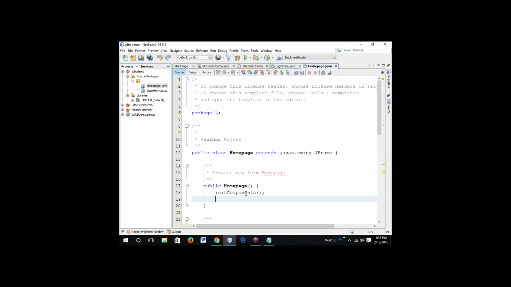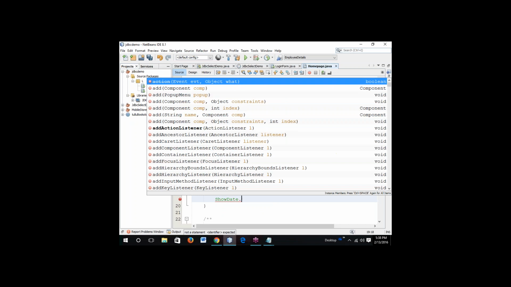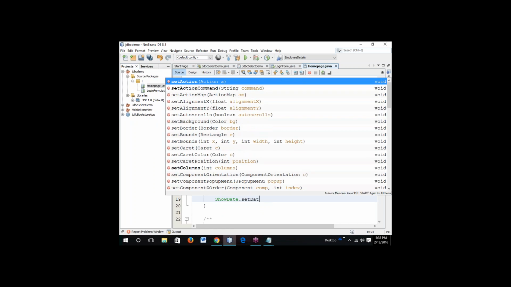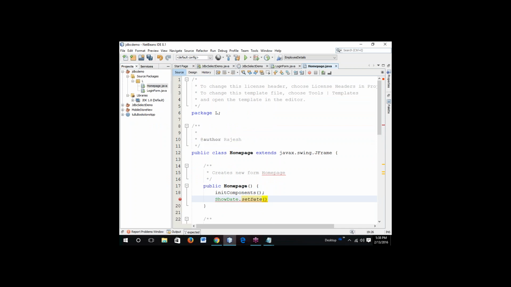So for showing the current date, what I was writing here is showDate.setText, or else set date equal to new Date.